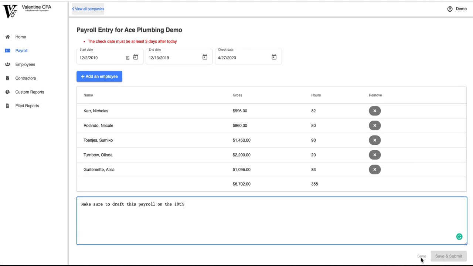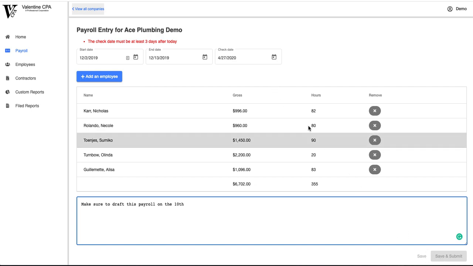The save is if some of the clients haven't given you all the hours and you're just entering in some of the stuff, then you can come back and your information will be saved. And one thing to note here is that your client will have access to this page as well as you. So if your client wants to put in their own hours, they're going to have access to this and they can do it. So you don't have to do any of the work, but you're also able to if you want to do it for them.